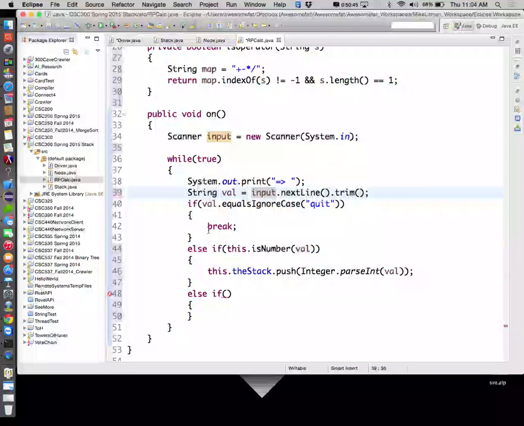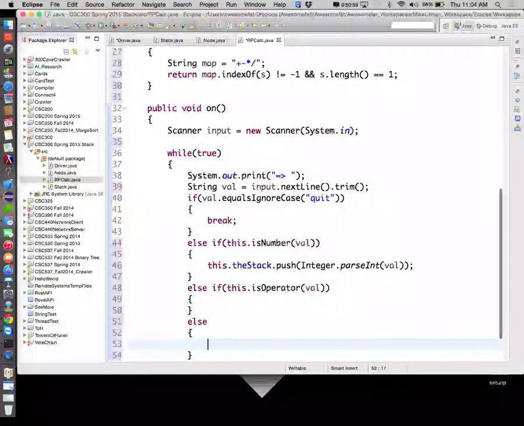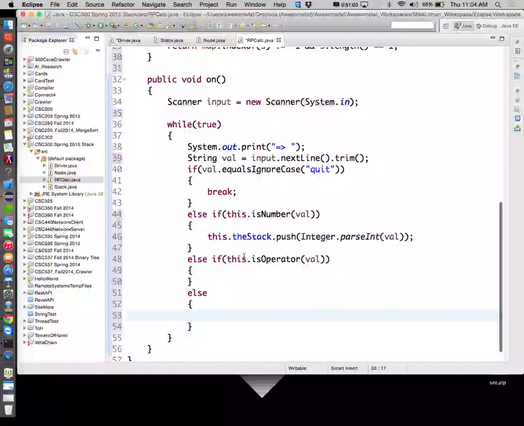If it's quit, break. If it's a number, push it onto the stack. If it's an operator, we're going to do something else. Otherwise, it's not one of our legal inputs. So we will say system.err.println. Well, let's actually do system.out.println.